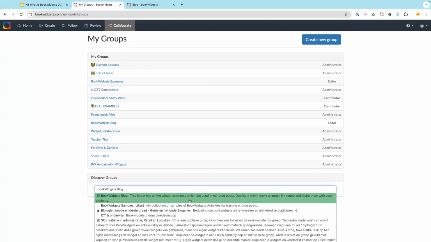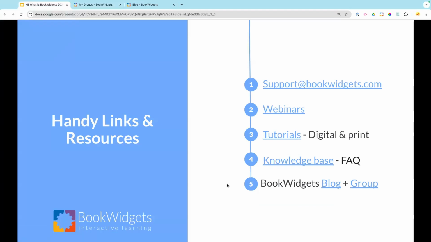And then you can add it to your group. If you want to collaborate with other teachers in your school or community, you can hit create new group and then invite them to it and then share widgets with one another that way. So again, lots of wonderful, fabulous things that you can do with BookWidgets.